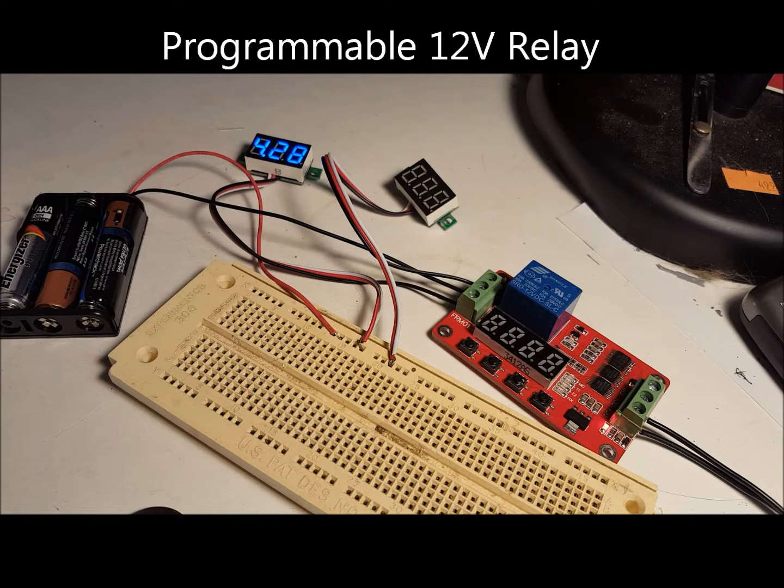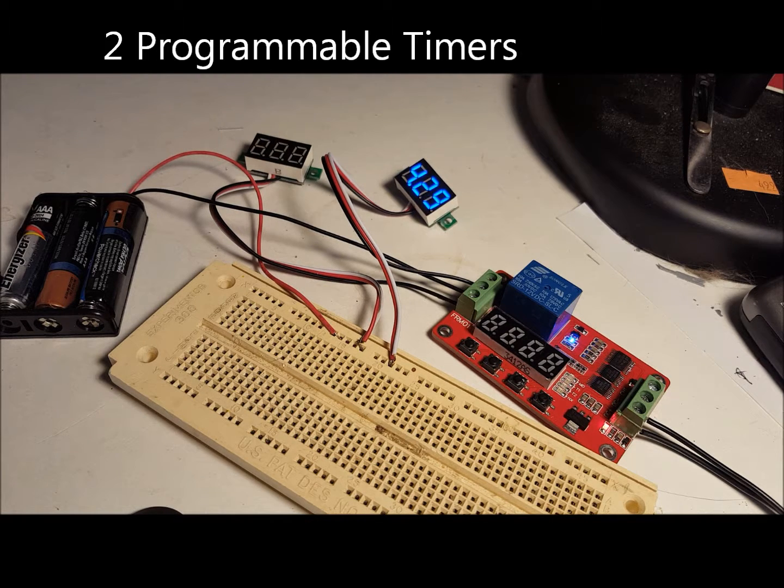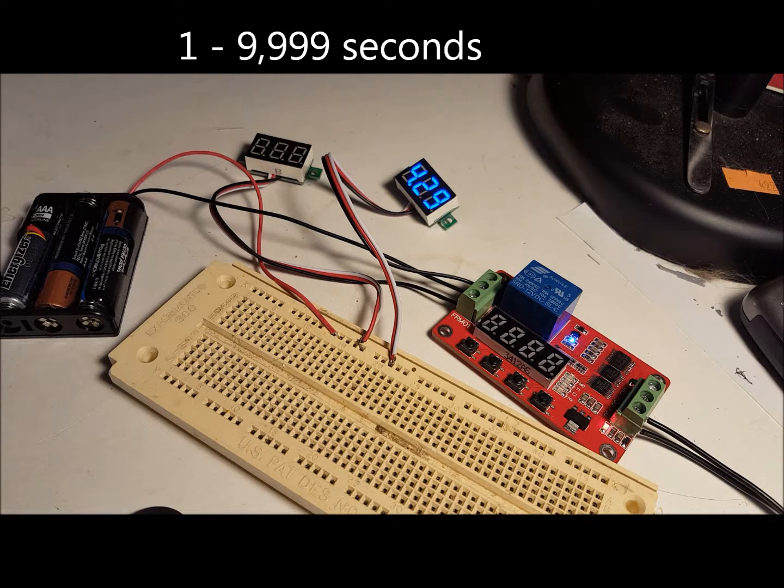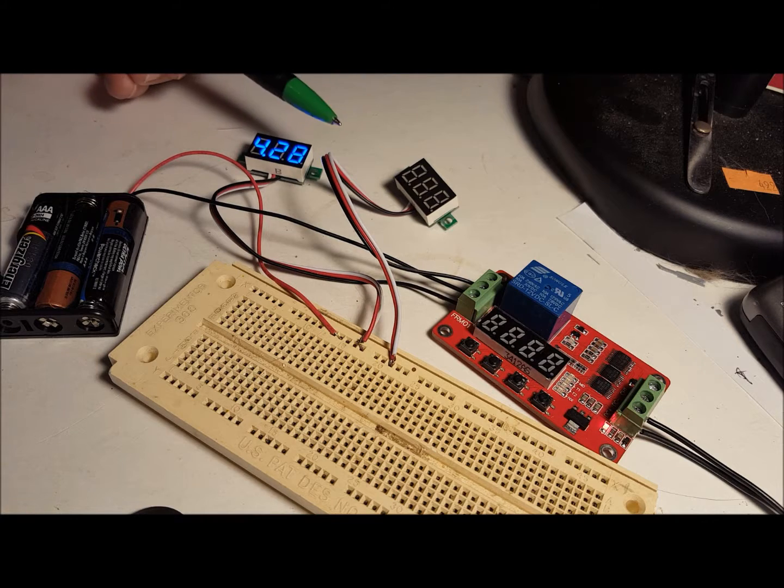This is a neat little board that has a variety of model railroad applications. The board allows you to set two timers that control the operation of the onboard relay. Each timer can be set from 1 second to 9,999 seconds, almost 3 hours. As you can see, I have it set up with 3 AA batteries powering these 2 voltage indicators. I'll show you how the relay switches back and forth.